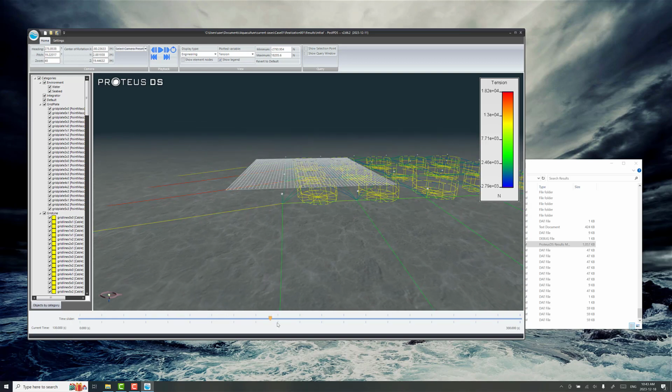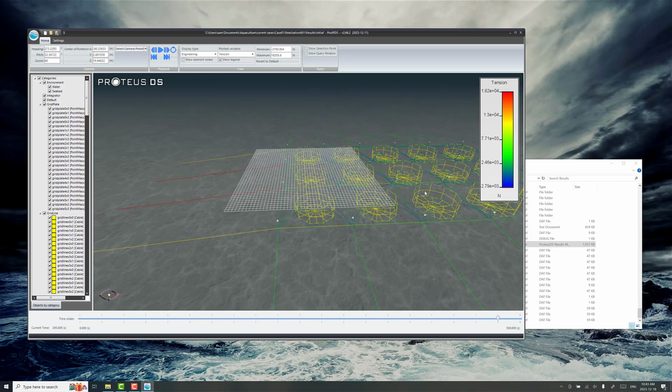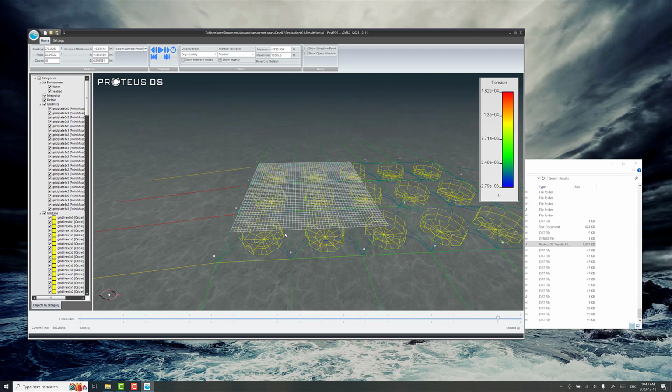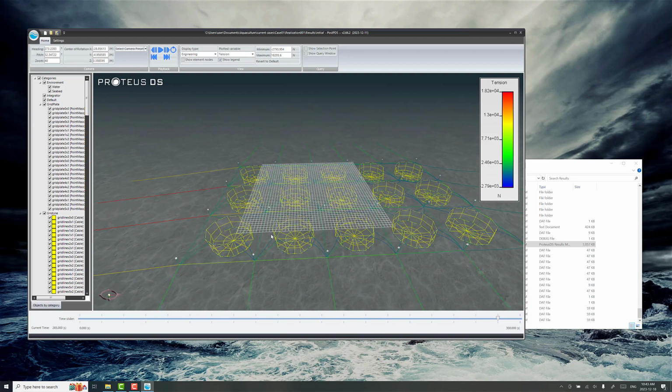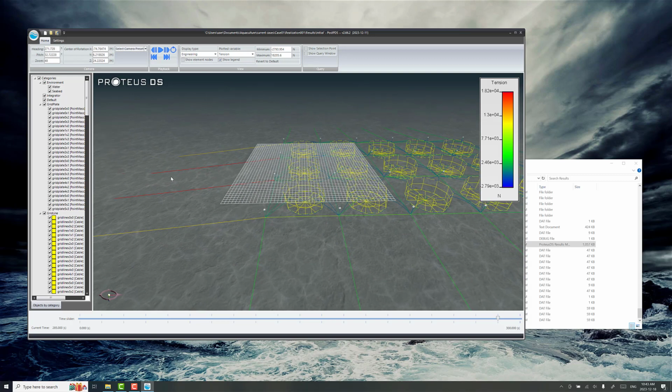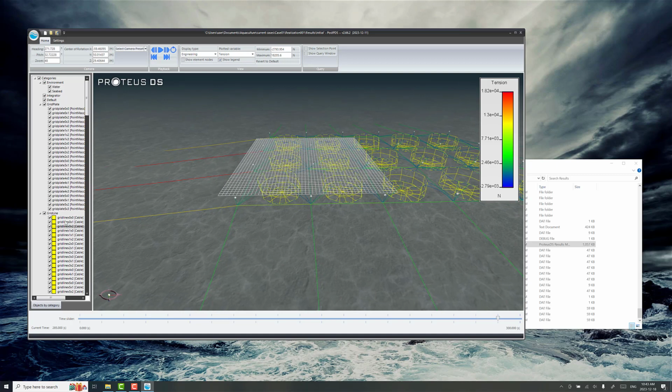It's a steady current condition, so you can see the current going from the left to the right. In this specific case, we're seeing deflections in the cages, and the bridle lines are looking right. And of course, this is what we would expect, to have two of the main mooring lines picking up a lot of the tension, these ones a little bit less. And what we can do is plot those results too.